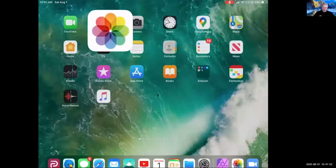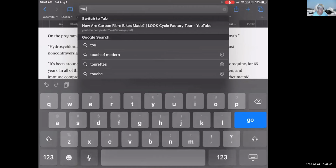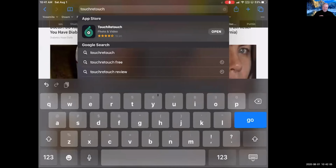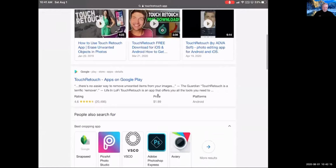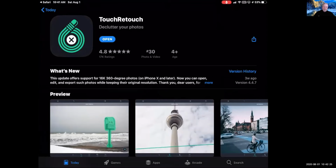I'll show you in Safari so you can see what it is. And it could be $1.84. Yeah, but that I can't really talk about anymore. Oh, because, well, actually, good point. So let's do that. If you see here, here's TouchRetouch. So that's what it looks like right there. So, okay, yeah, you mentioned.